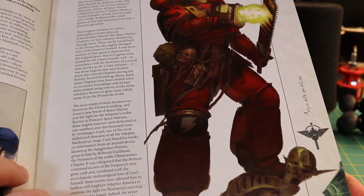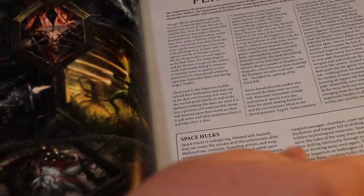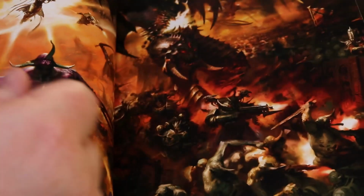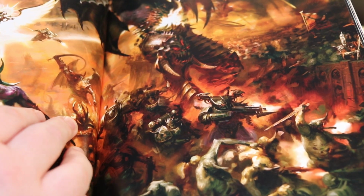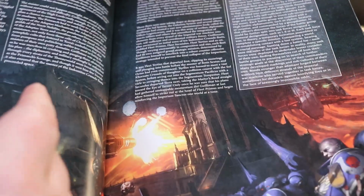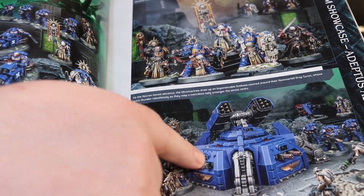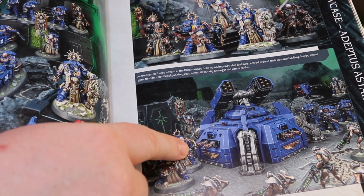Angels of Death. Really? Angels of Death and you're going to give me Blood Angels? Games Workshop, you piss me off. I love you. All right, Perils of the Unknown, Enemy Within, all of that. Oh, look, all the fluff. I love the fluff. We all love the fluff. Oh. See, that's a poster. I want that as a poster. Why didn't we get that as a poster? The Indomitus Crusade. Oh, there it is. The Skydrop Battle Bunker of Doom.